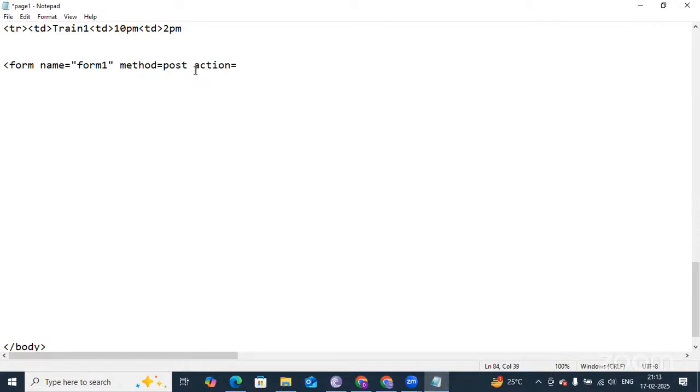Action is the path where the form has to be submitted. Generally we use a PHP file. If we develop a website using PHP, and WordPress is basically totally PHP based, you can use any PHP file which is used to connect the HTML front end and the database. So PHP acts as the backend portion, connecting the HTML form with the database. So for action, right now I'm writing just abc.php. Nothing to be validated. It is right.